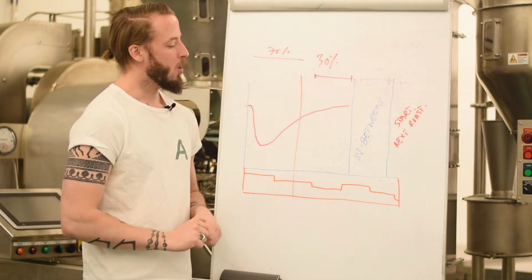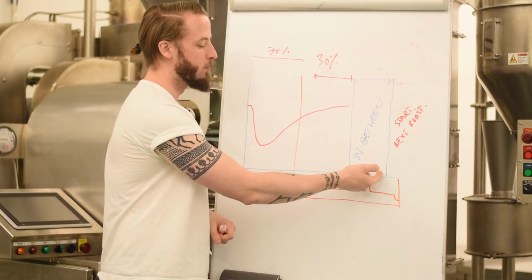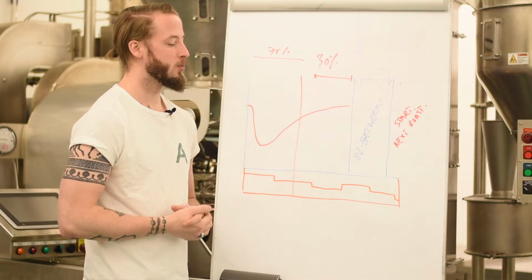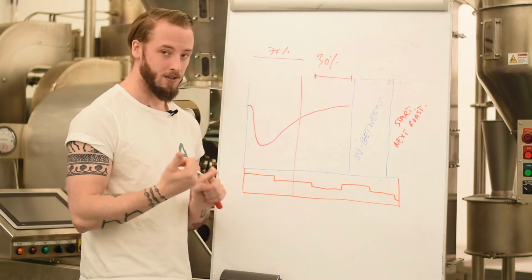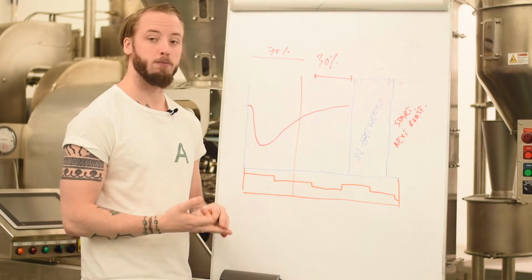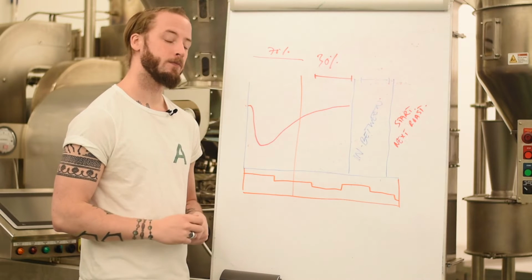Now, one of the ways to regulate this and keep track to some extent is what we call an in-between protocol. In-between protocols are very simple and it's something that everyone should have. It basically starts with the coffee coming out of the machine, and what do you do? How long is the door open? What are you doing with your fan system if you have one? What are you doing with your burner if you have one? One can argue that the most important thing is to be consistent.